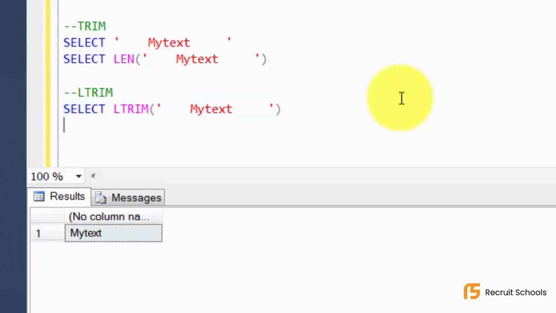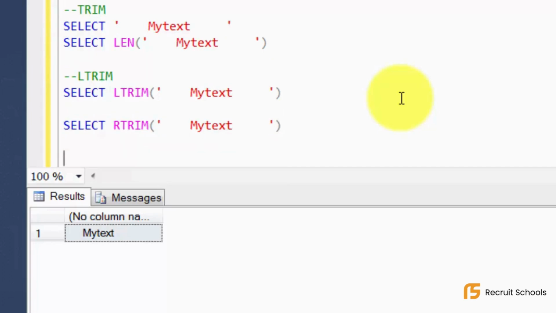And by now you must have guessed, to remove them from the right-hand side, you use R trim. Now if you want to remove spaces from both, you rightly guessed it, you use both, left trim and then right trim.